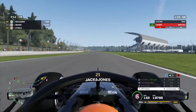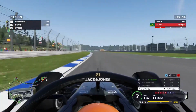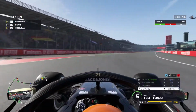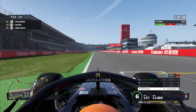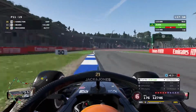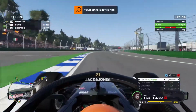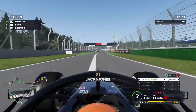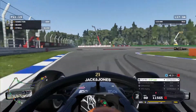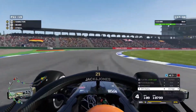Because at the moment it felt like we were going to be in a bit of a pace window. You can see the gap to the guys in front here, and are we going to see more of the AI go for that two-stop? Surely, from quite a lot of them, it'll have to happen. Ricciardo and Hamilton dive into the pits on the end of lap 16, pretty much now at the halfway stage of this race. And Hamilton on another set of the mediums. I think he's obviously going to be trying to take those right the way through to the end.